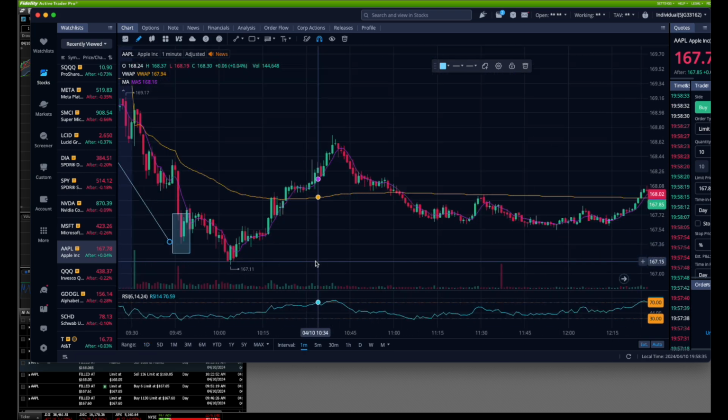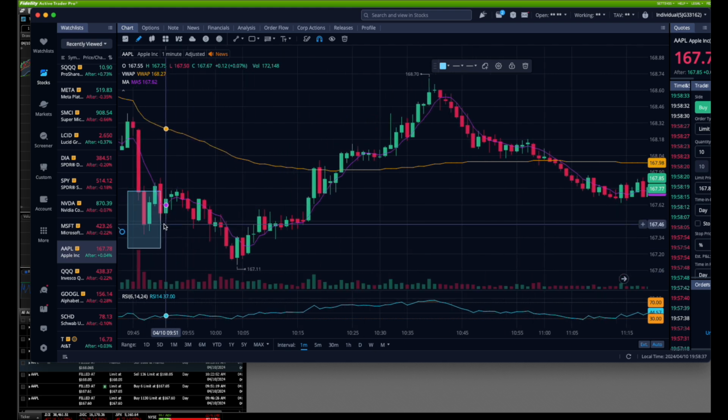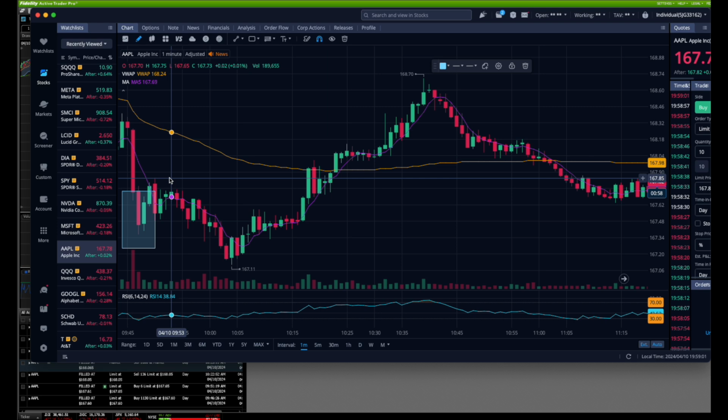So anyways, we're in the trade. We got in, as you can see on the bottom here, 9:46. And here it is right here. This is where we're in this candle. I actually went all the way up. I didn't take profits, 167.85. Normally I would. That was like 25 cents. That would have been $250. But because I got this trading restriction until May 23rd, because I made a cash trade and didn't realize it, I wasn't using the limited margin in my IRA. So I'm only making one trade, or I use a different account, make one trade, and that's it.